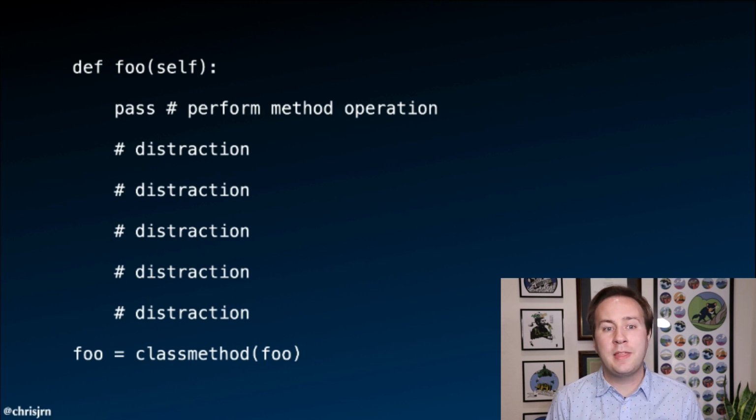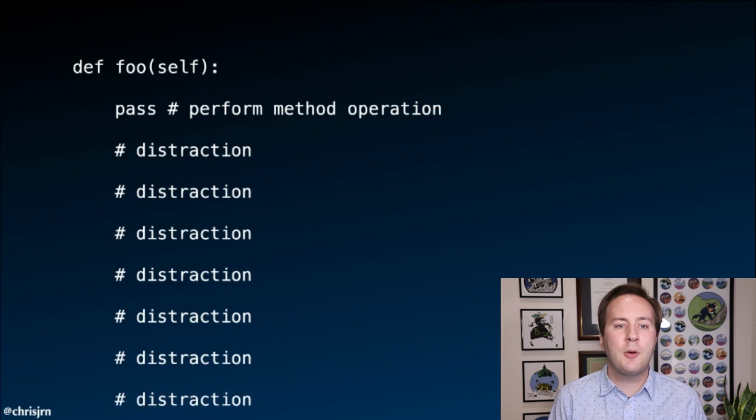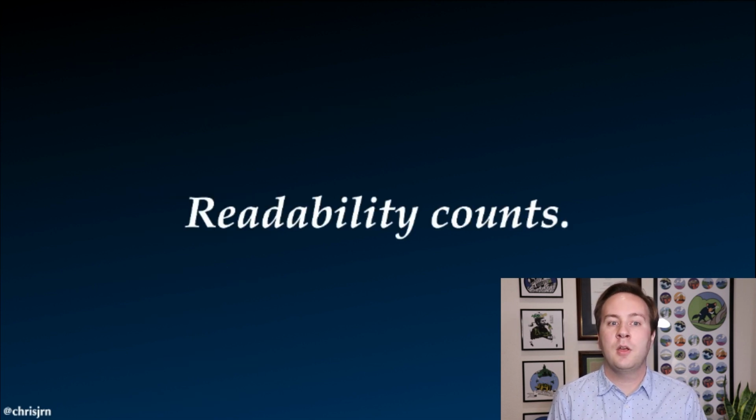And it suffers from really, really poor concept grouping. Decorators can substantially change the behavior of a function, but here it appears after the method body. And if your method is really long, the decorate step might not even appear on the same window as the function declaration. This can make for really unreadable code, and as we know from the Zen of Python, readability counts.